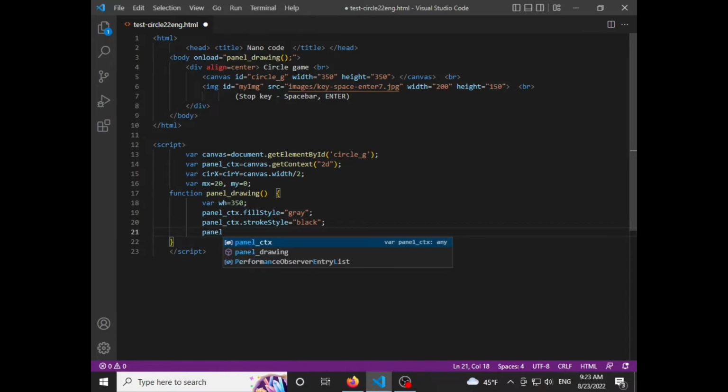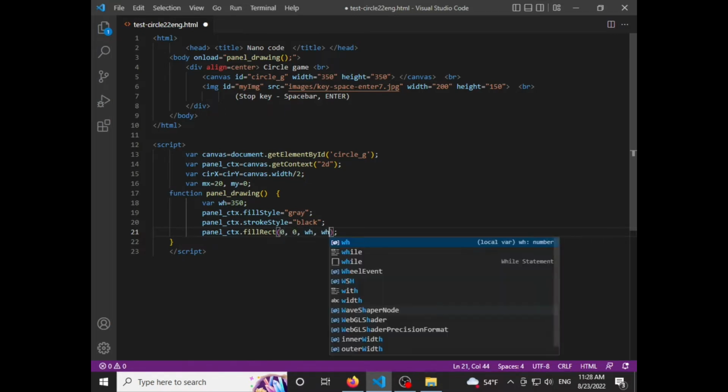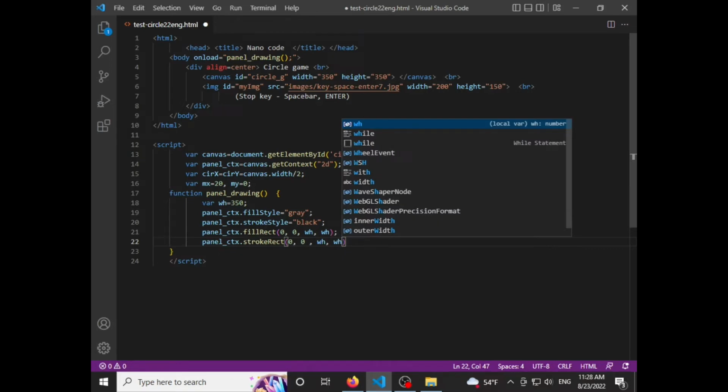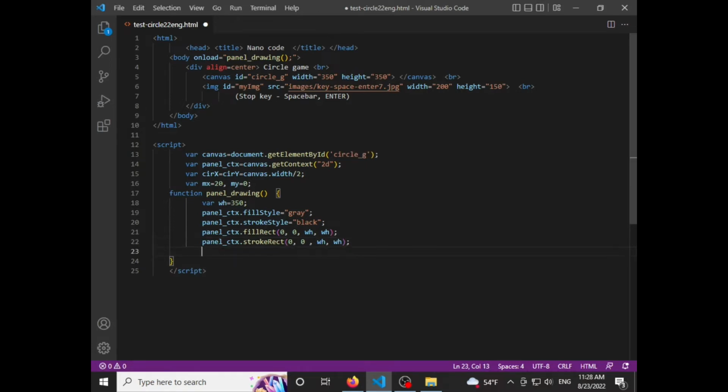This ctx is also gonna fill the rectangle, and it's gonna be 0 by 0 YH. Panel.ctx is gonna stroke rectangle, 0 by 0 YH, and we ended.